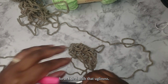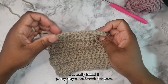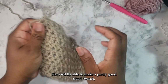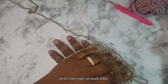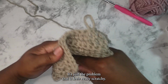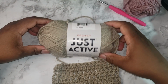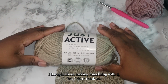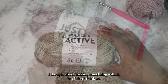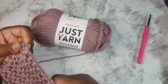As I deal with that ugliness, I actually found it pretty easy to work with this yarn, which is why I was able to make a pretty good sized swatch. So this yarn's easy to work with. It's just the problem that it feels really scratchy. It actually feels almost as bad as cotton, except it doesn't have the absorbency of cotton. So what is it good for? I thought about making something with it, but I don't think so. Same thing for the other Just Yarn worsted.